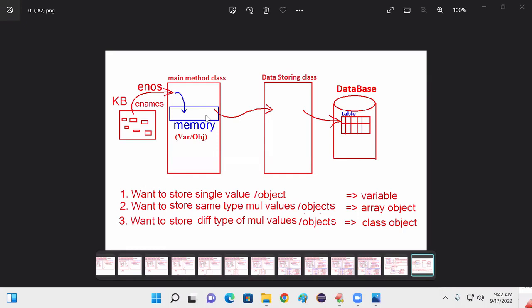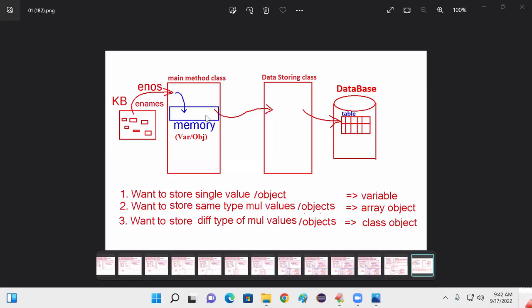Now, if I create individual variables, what is the problem? The program becomes static in nature. This program will always work with 3 objects. In future, if you want to add more objects, I have to modify the source code. Then what is the solution to this problem? Array. So what is the use of array? Array is meant for storing multiple values or multiple objects.